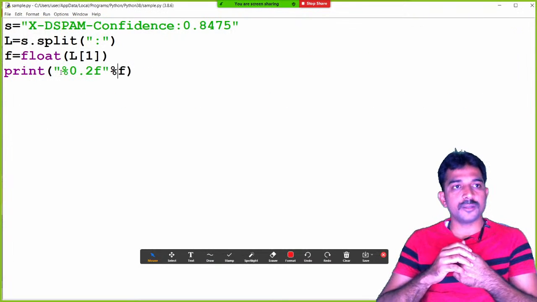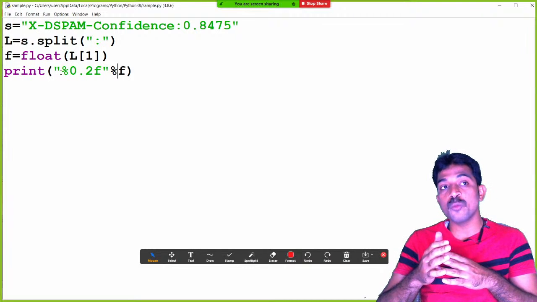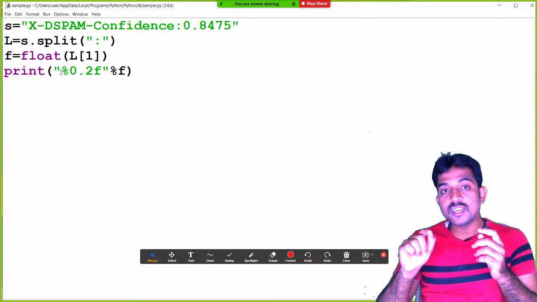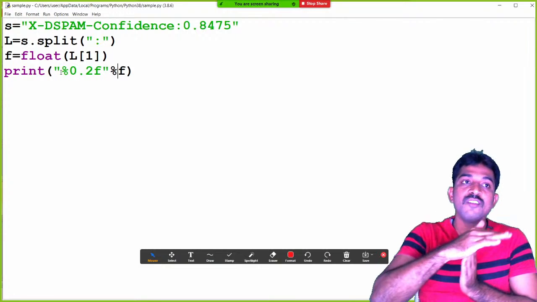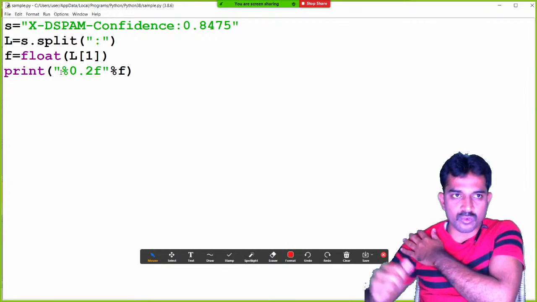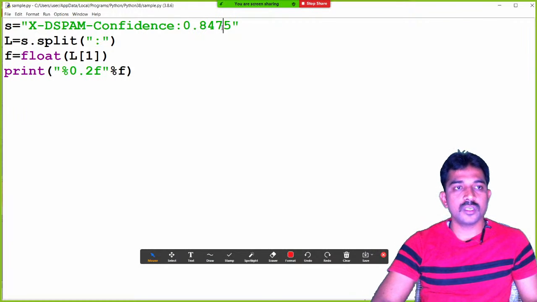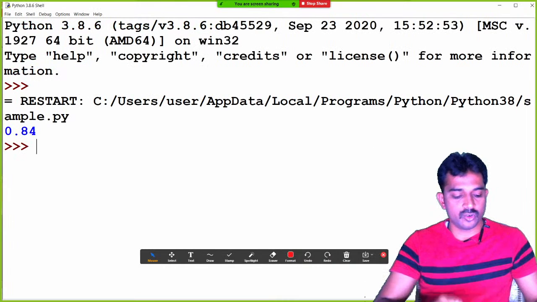And one more thing, sir, why did you get 0.85 instead of 0.84? The reason is you have a 7, right? 7 is going to carry over to the next value. So when the value is more than, see for example, here the value is 4. Let us see what is the output. 84 only, right?